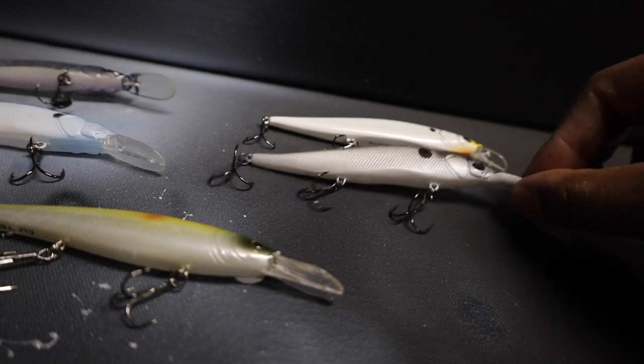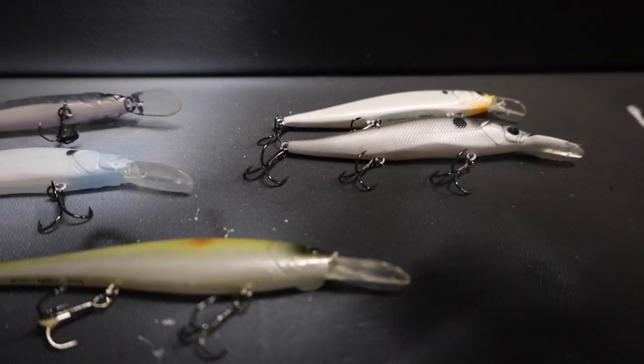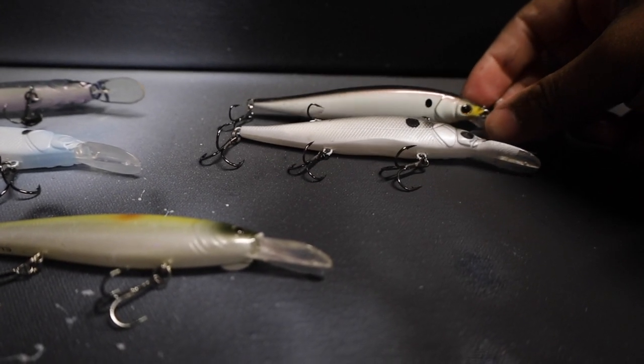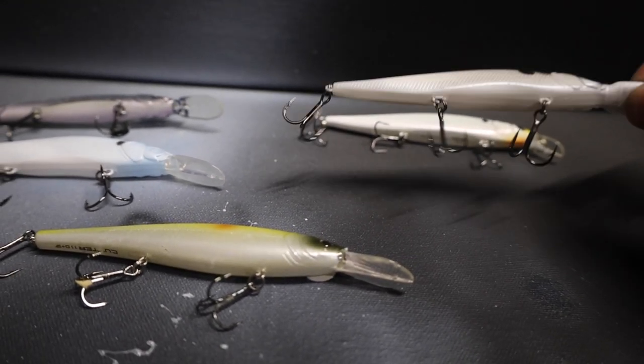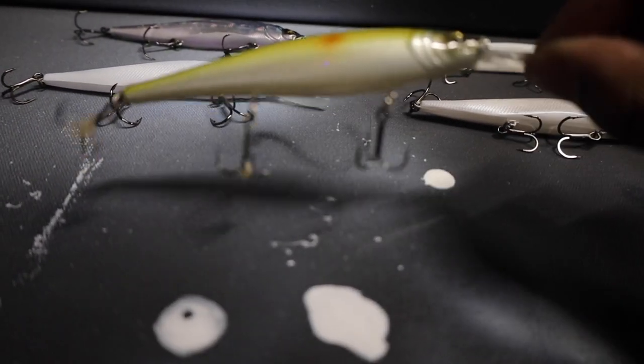See, the shape of the jerkbait is basically the same. This jerkbait is a little bit longer, maybe a centimeter or a millimeter, if that. And it's a little bit thicker. It's a little bit bigger profile, but that's fine. This one looks good to me as it is. This one, the older Berkley jerkbaits right here, is the Cutter 110. I caught a few fish on this.